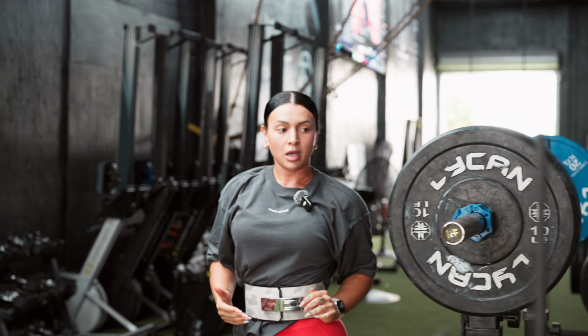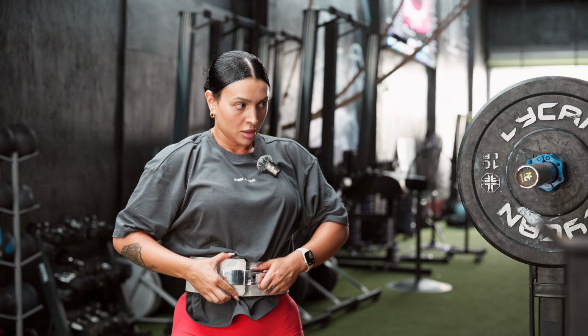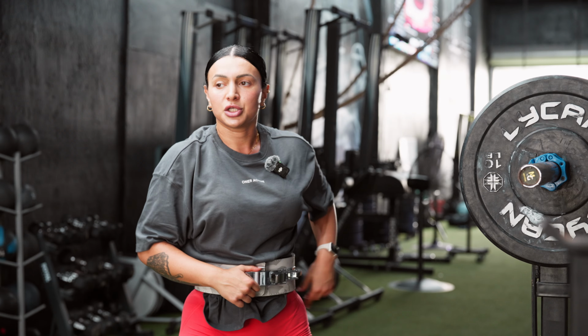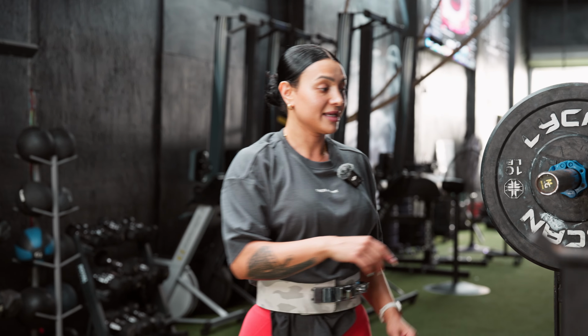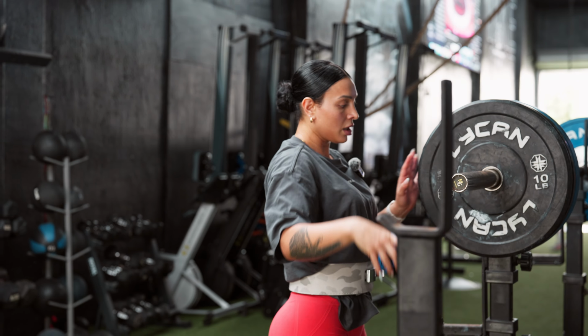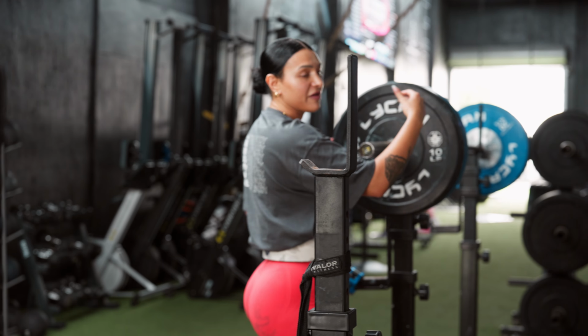That felt pretty good, actually. So my aim was 3 reps. I did 5. I could have got 7 probably, struggling. But I want to stay in that rep range, so we're just going to keep adding weight. I'm going to take these off and I'm going to add a 45.